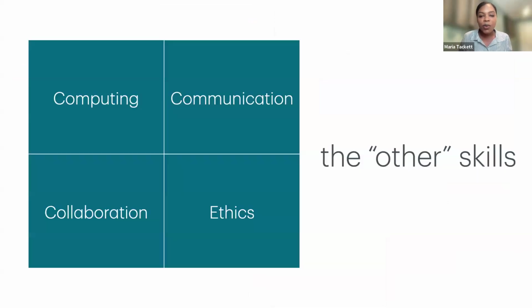What I want to talk about are those other skills besides the statistical methods that help our students be more effective as they're applying all those methods that they've learned in the real world. And these quote unquote other skills fall in 4 categories: computing, communication, collaboration, and ethics. I tried really hard to find a word that started with C to represent ethics, and I was unable to. So perhaps if you have suggestions, you could put that in the chat. But I feel like ethics really captures the culmination of what I'm thinking about in this area. So we have the 3 C's and the E.